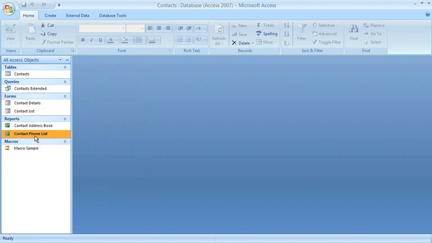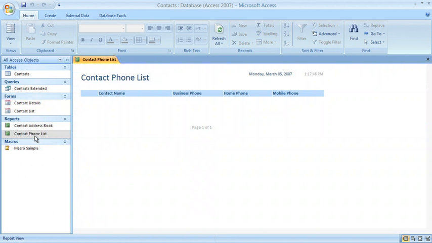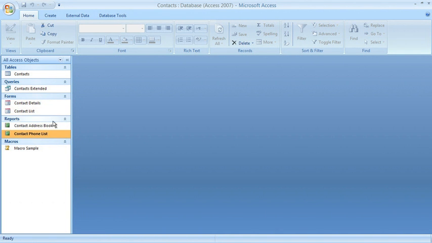And reports, here's a way to print data or just view it on screen. I'm going to close that one. And we have macros down here. All of these database objects comprise this one database called contacts. All this information is stored within one particular file, but each database object serves a specific purpose.